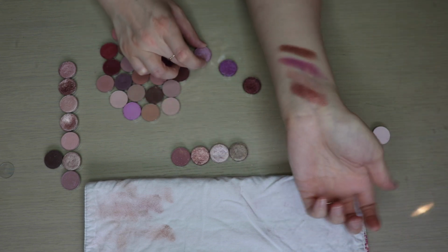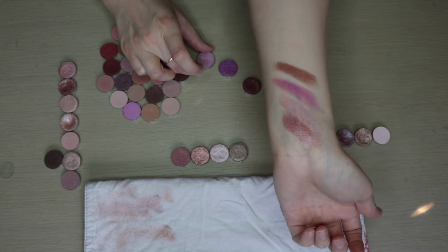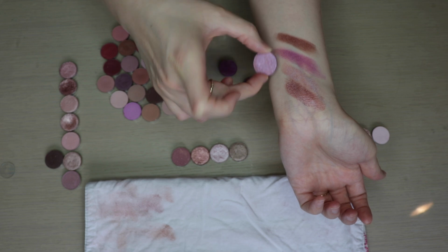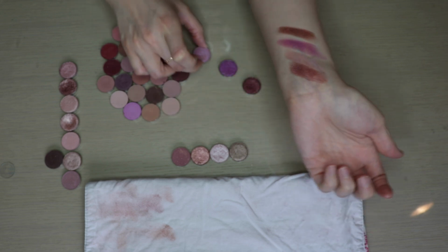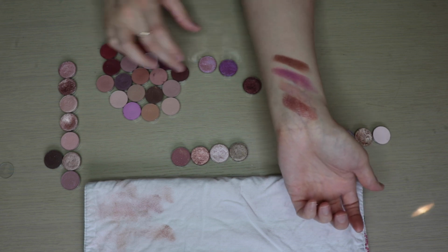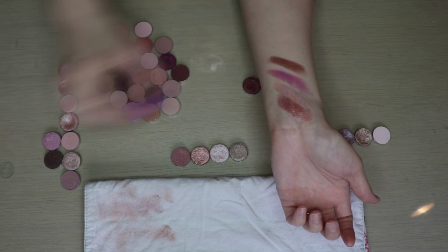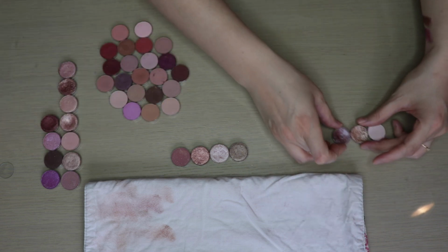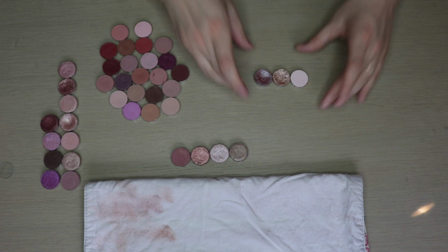The other ones, however, the formulas aren't anything super spectacular to me. This shade is like a duochrome, and it's very, very powdery. And then these other 2 shades, I'm not really feeling anything for, so I'm gonna put all of those in, and that's fine. This is my palette so far.